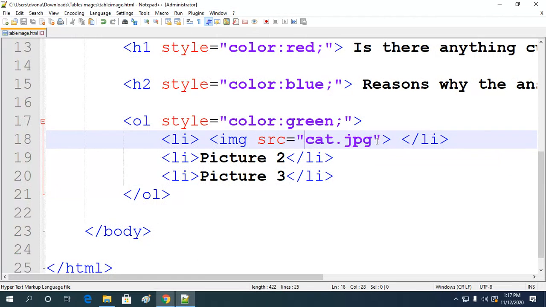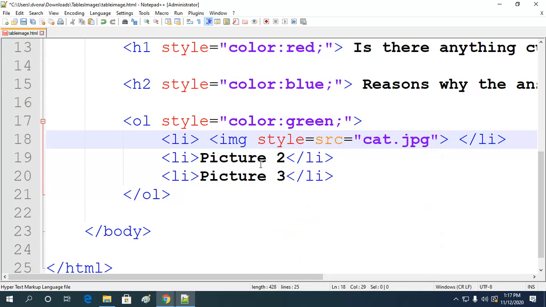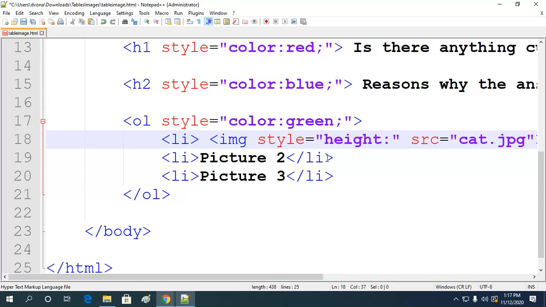What I can do is, the image tag can also have a style attribute. So I'm going to go into my code and say style equals. I'm going to put starting and ending quotes in right away so I don't forget them. And then I'm going to go height, colon, and let's make it 300px, semicolon.